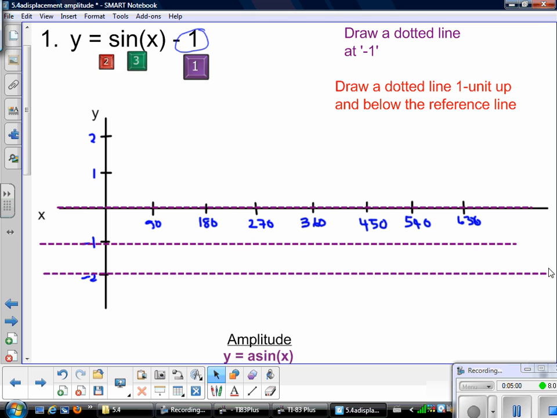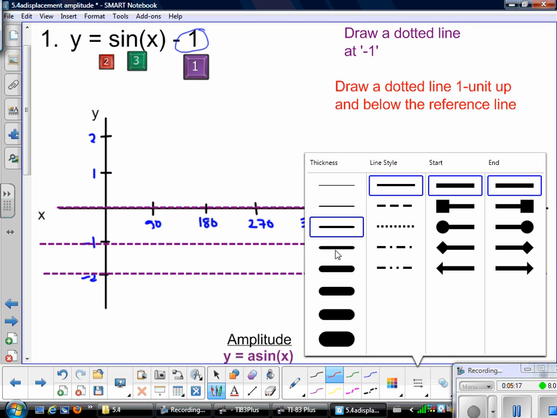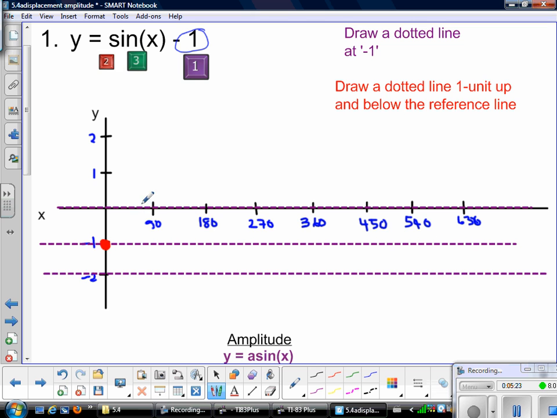Now all I do is treat it like a ping pong ball. The third thing I look at is that sine starts in the middle. Because it starts in the middle of my graph, here is going to be at 0, -1, and then I go up. Every time I cross a dotted line and one of those special x values, I put a ping pong ball. And it just keeps on ping ponging. It has to fit in between there. Now I have all my points. All I need to do is create a smooth curve.